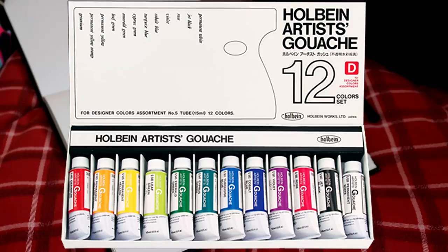I'm going to be very picky with this kind of stuff because my heart has always been with Holbein gouache, which I'll show you colour representations of. And it's about the same price for a pretty smallish set of Holbein, so I want to see what I think is more worthwhile. And anyway, we'll jump to speeding up this footage now because I don't expect you guys to sit there in real time. But you expect me, so I'm still here. That's because we're in love and you signed up for this.